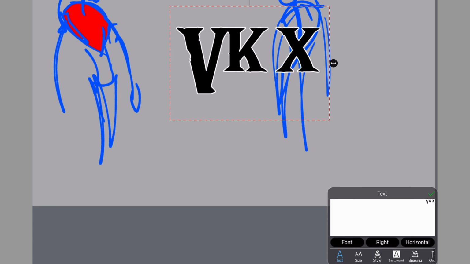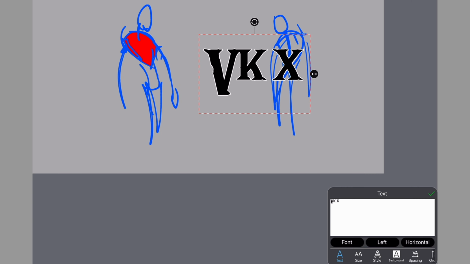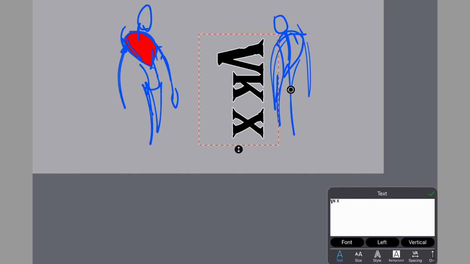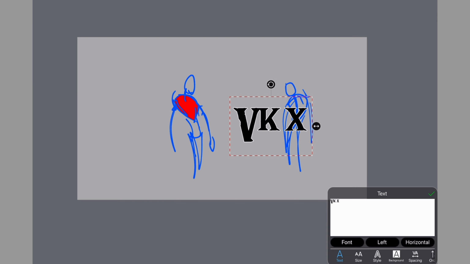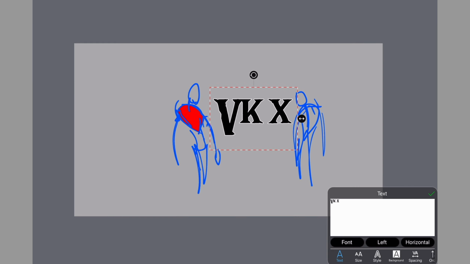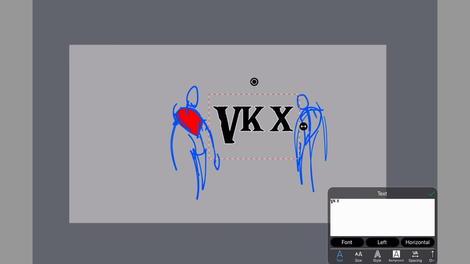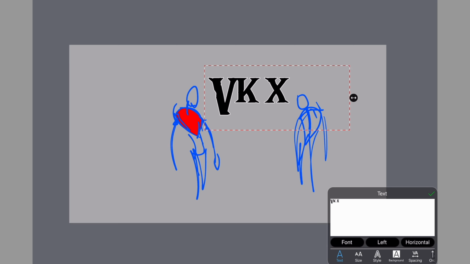Then you can put right or left or center, and that just shows where your text would be. You have horizontal, which is in case you want your text to be to the side like this, and then put it back to vertical. That's usually how I keep it. You can move it around like this. Use this little thing, which will increase how much text you can fit in a row. So if I do like this, the X no longer fits, as you can see. Then I pull it back.